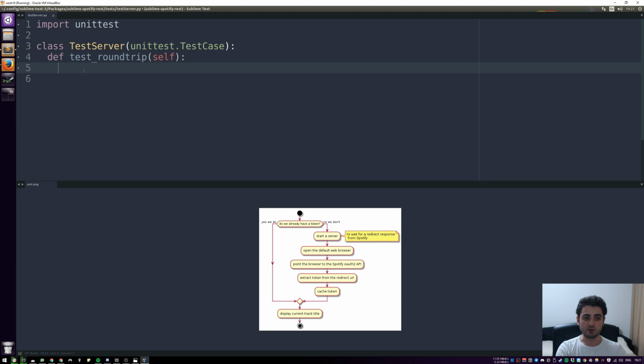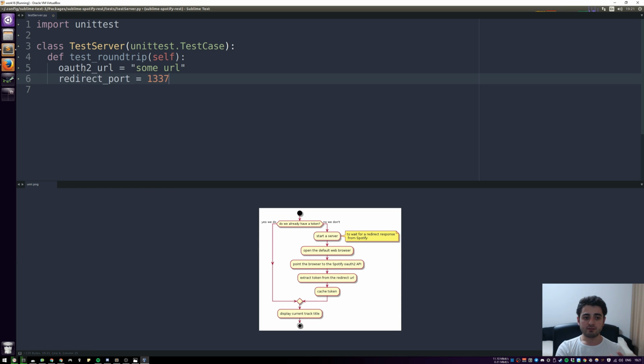So we're obviously not going to go to the actual Spotify API. So what we're going to do is we're just going to pretend that the OAuth2 URL, or URI, equals some URL. Okay. And as we already discussed, we're going to have the redirect port, and it doesn't really matter, 1337, okay?